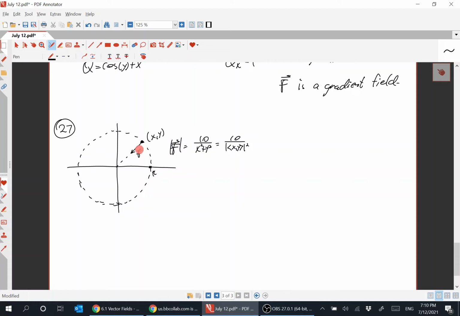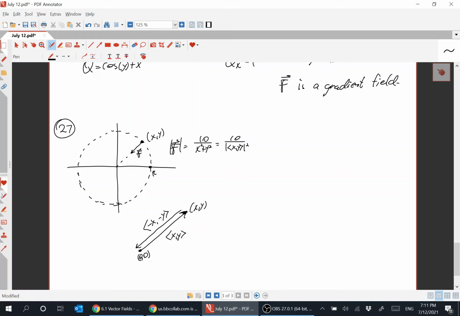This is the direction of the vector x, y. So here's the origin, 0, 0, and here is the point x, y. So this is the vector x, y. Now if I want to flip it in the opposite direction, what vector points this way? Is it the negative of each? Yeah. Negative of x, negative of y. So that's the right direction.